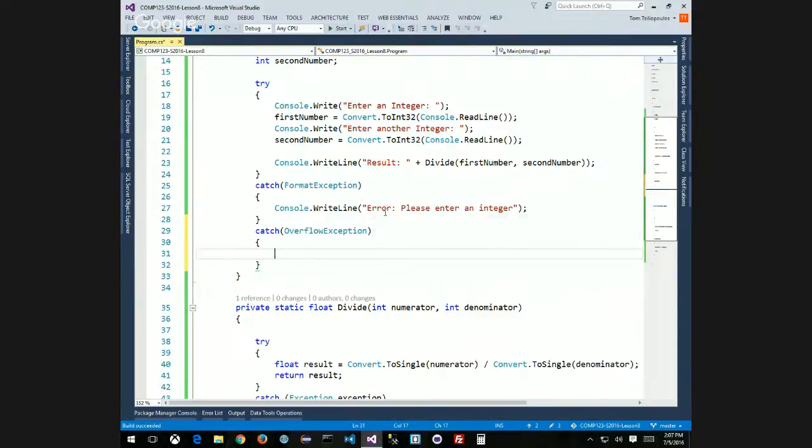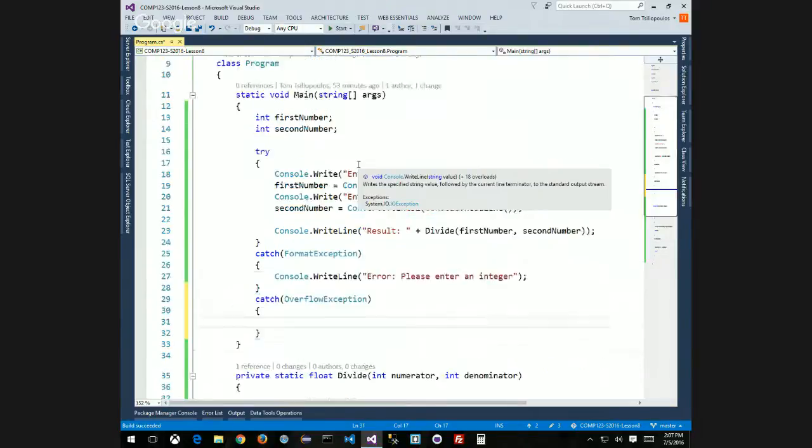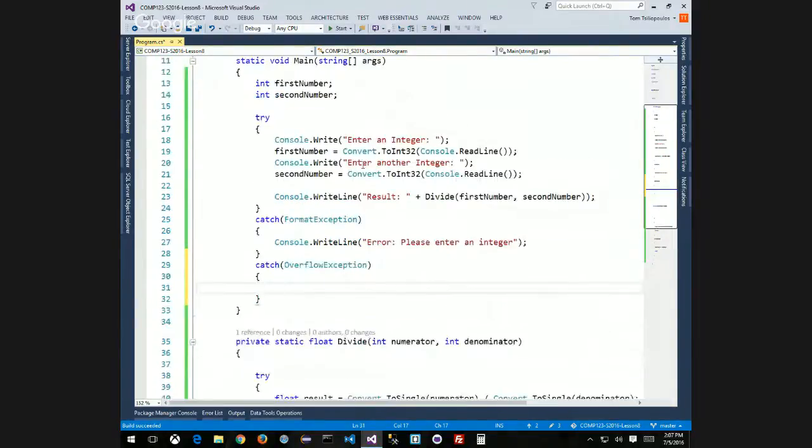You need to know the data type, right? So int 32, is it 32 numbers? I'm just saying, 32 numbers. All right, well, we'll check this out in a second. So we'll say Console.WriteLine, "Error. Number too long." That's the error. So we're not going to get a format exception anymore.